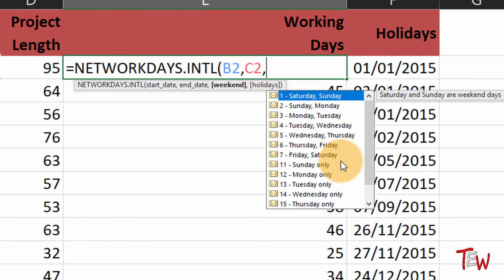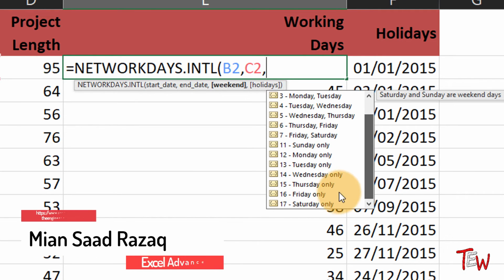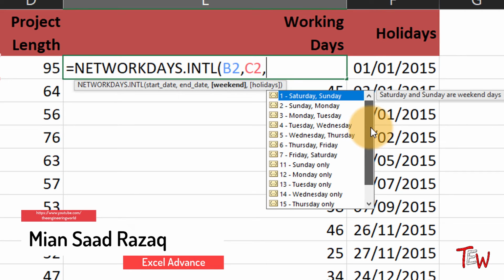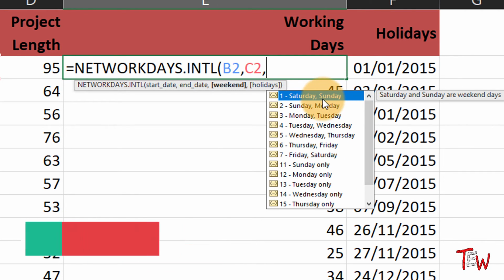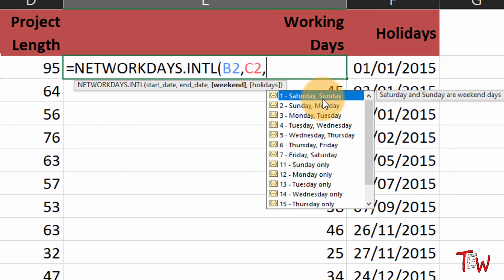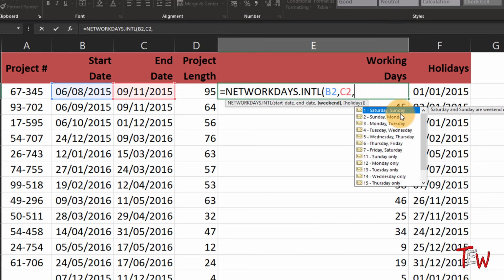So possibly you are in an environment where you work every day except Sunday, and so maybe Sunday only would be the holiday, or in a different culture maybe Friday only, and so on. So you have got different options here that you could use. The default, if you do nothing here, means Saturday, Sunday, as we see it right here. So the default is actually option 1. So think of how you could use this possibility, the variation on NETWORKDAYS, a viable tool for calculating the differences between dates, not counting weekends and not counting holidays. And by the way, with international here too, you have that same option for not including the holidays.